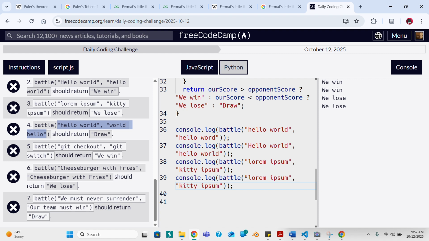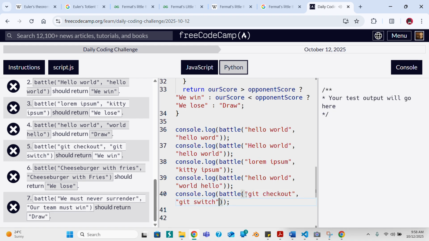Draw, that's correct. We win, that's correct. This one should return we lose.